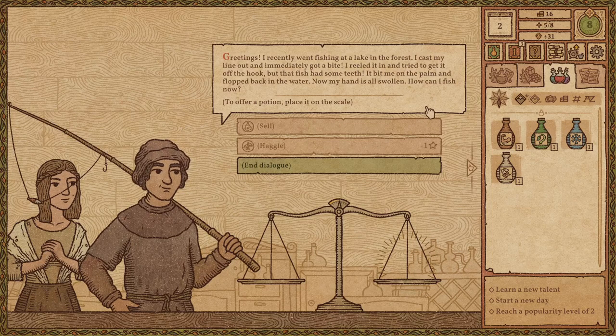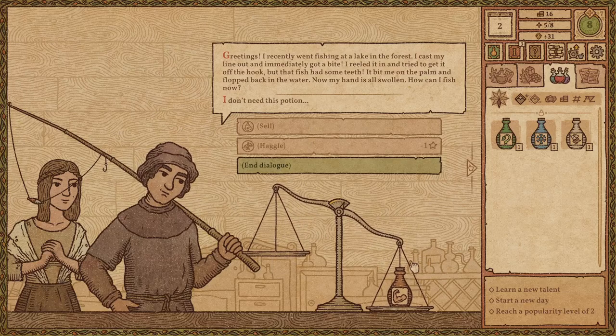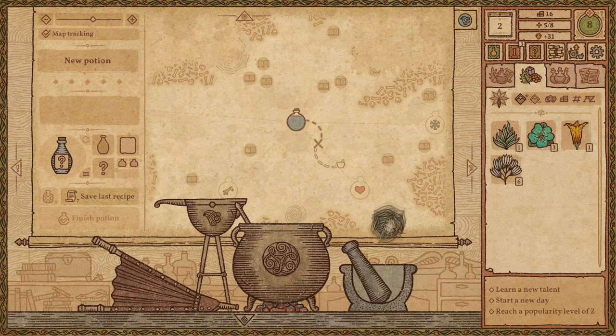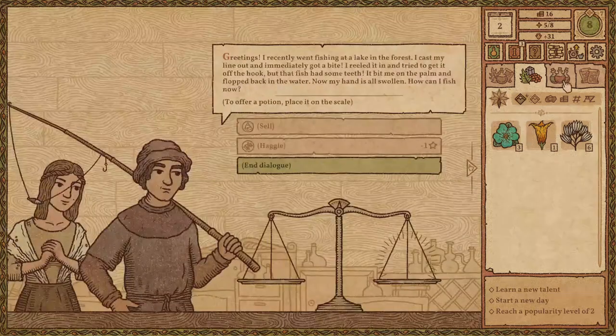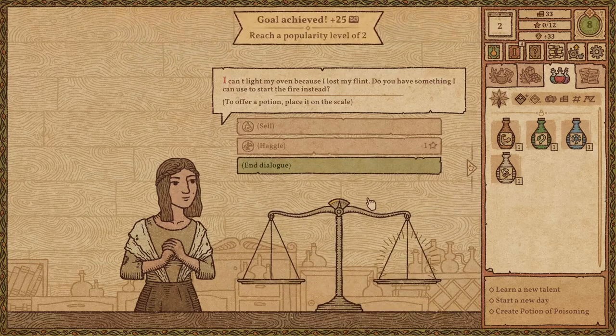Okay, I've got a bite. How can I fish now? No, okay, apparently not that. I think I have to give him a healing potion or something. I got it though. Yep. Damn it. There we go. Popularity level 2! Let's go.